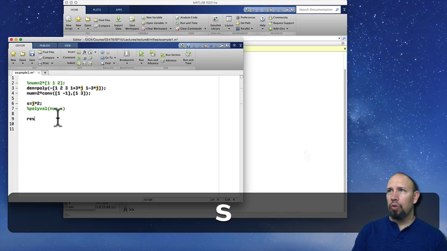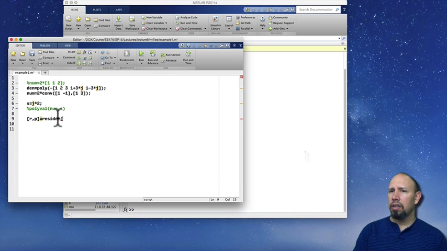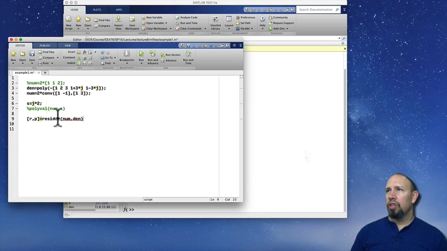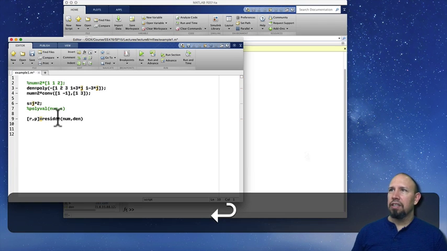I can do RP equal residue of numerator and denominator. So basically what this does is it does partial fractions.